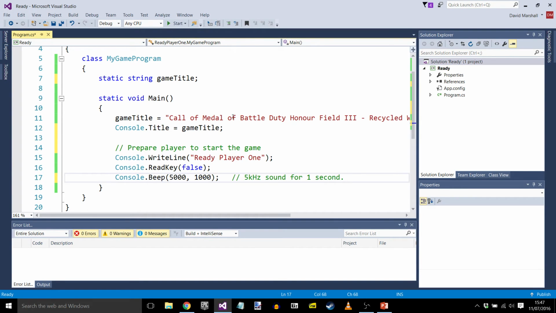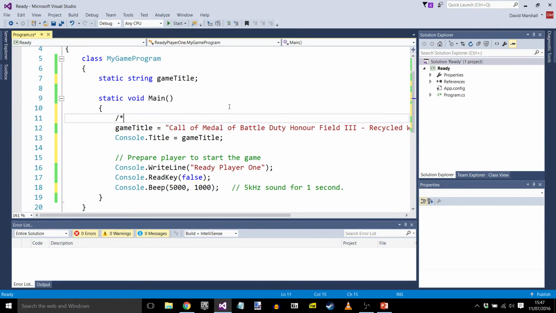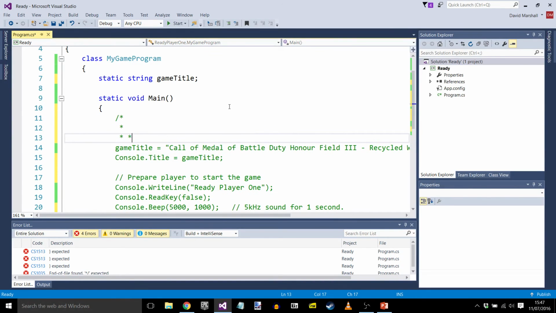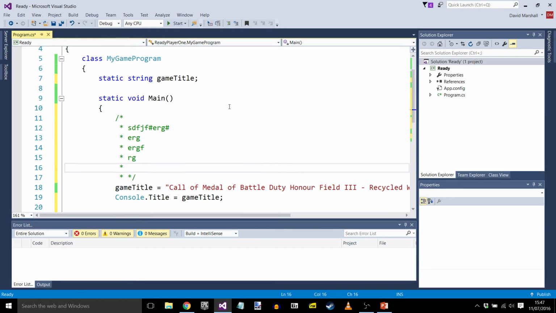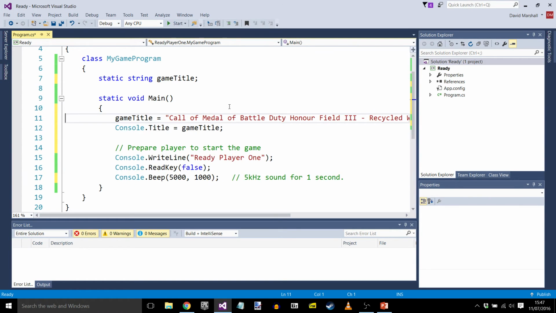You can also make multi-line comments with a slash star, ending with a star slash, and you can put in between there anything you like. And that's all comments, in case you want to put in a big block, like who wrote this code or copyright information, stuff like that. Alrighty. I think that will do for now.